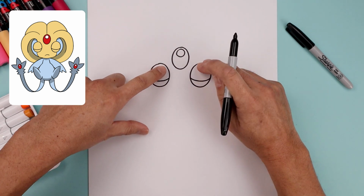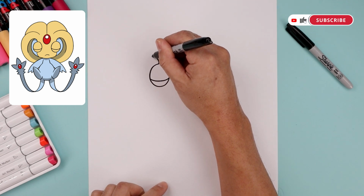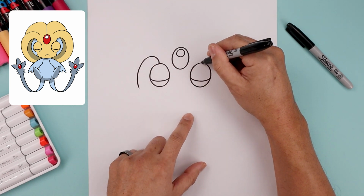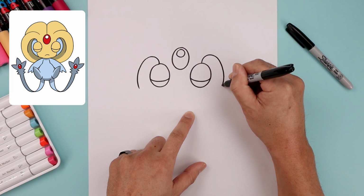From the top of each eye, we're going to fold the hair around the head. So let's start on the top left. We're going to go up, round this out, come down, and then in. Let's do the same thing on the right. We're going to go up, come around the side, and then bend that in.